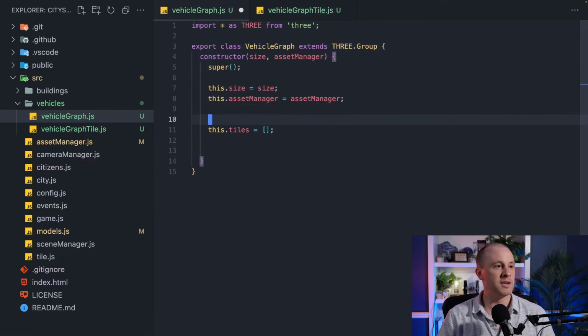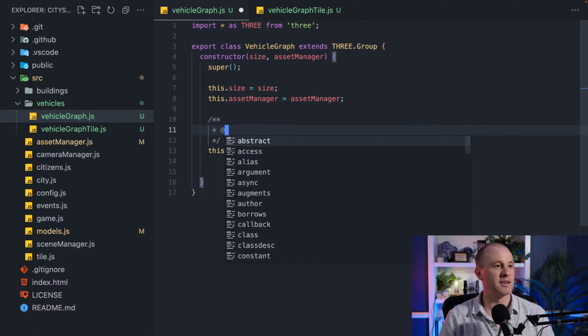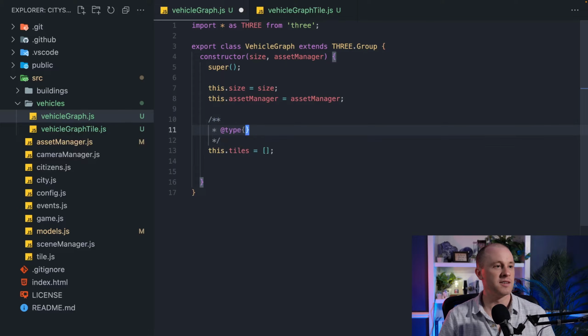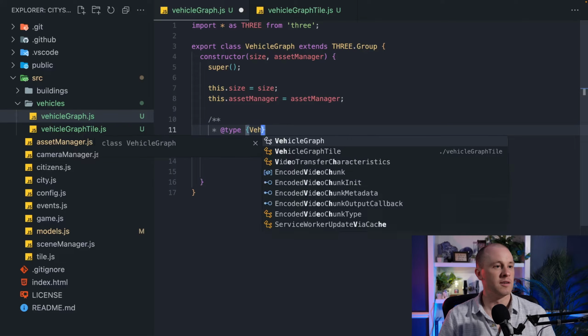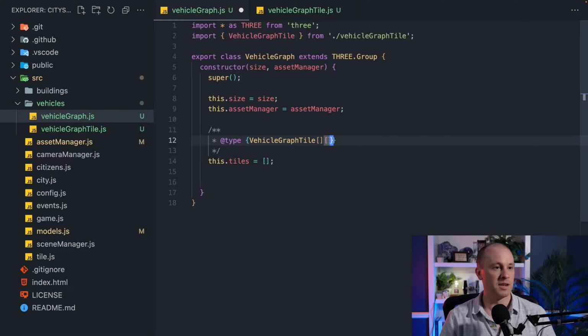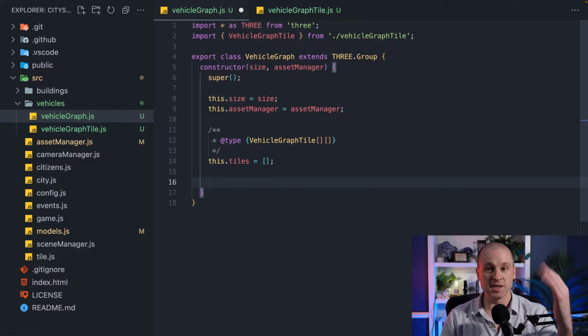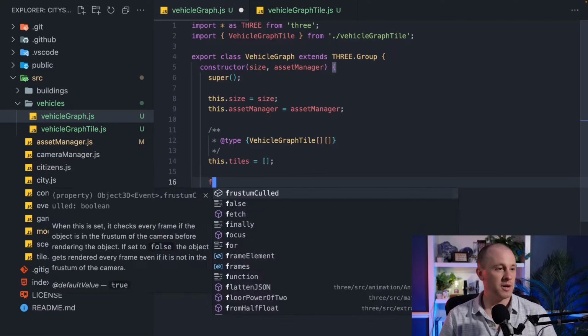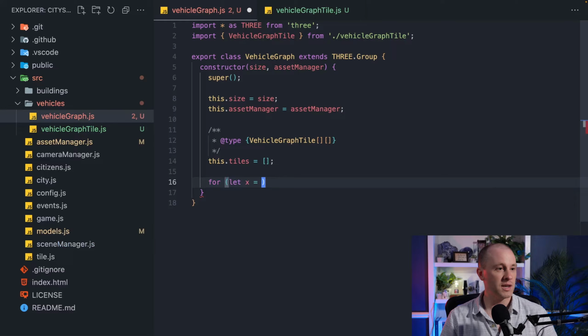But right now we can add a little JSDoc here and say this is of type VehicleGraphTile and make it a 2D array. Now we need to initialize this 2D graph to the size of our city. Let's go ahead and do a nested for loop here.